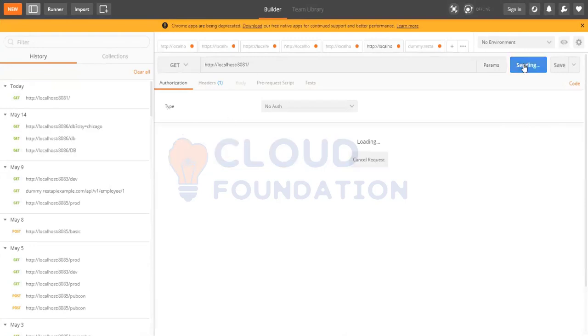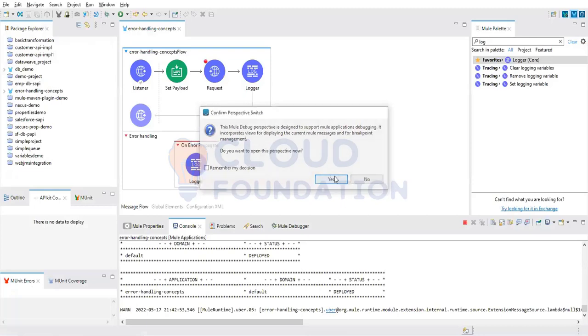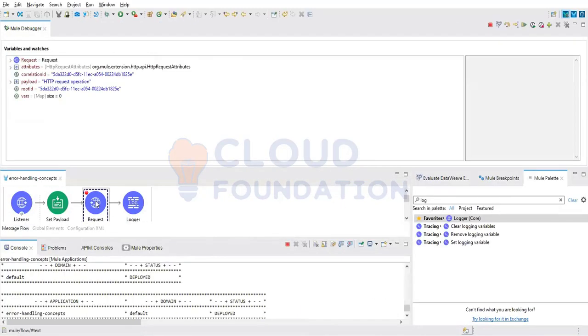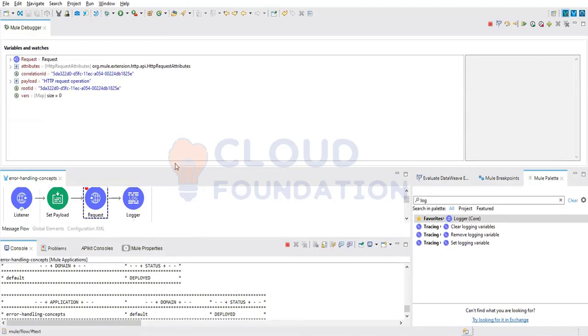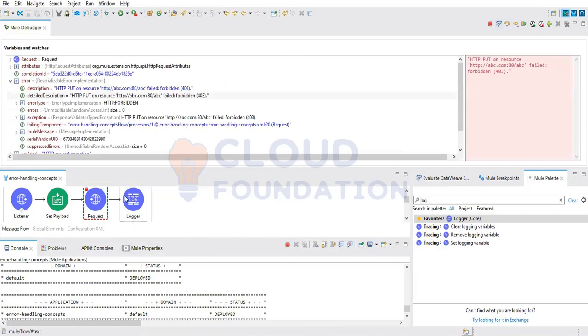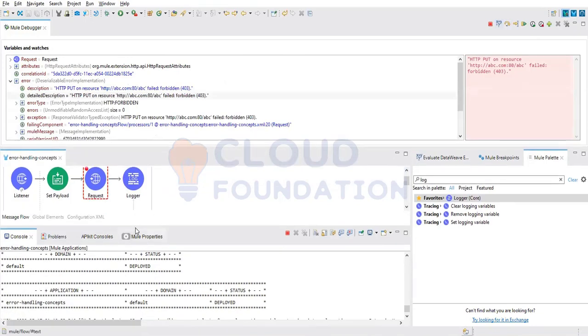Settings first. See, now control is over here. See, there is no error actually. But the thing is, I didn't execute this request. I haven't sent the request yet, right? If I come here and send that one, what happens? I got an error now. You can see the red border, right? It's an error.